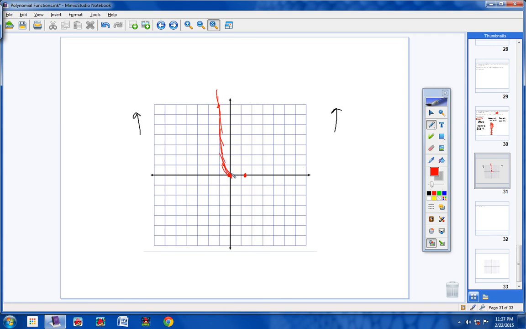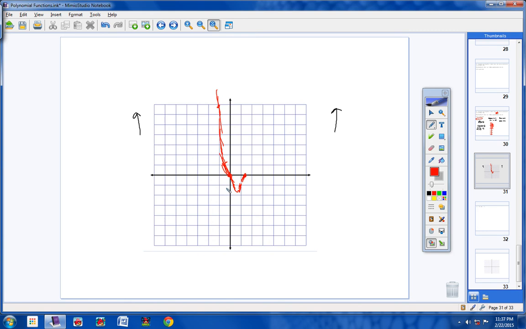So it's going to hit here. Now when it hits here, remember if the multiplicity would have been even, then we'd know it curves back up again right here. But the multiplicity wasn't even, so we know for sure the graph goes through. So I'm going to try positive 1. Positive 1 gives me negative 1 right here. So more than likely I'm thinking it hits here, probably comes below this, and then goes back up again. So what's the only way to know what it does right here? I'm going to put in 1/2 into my grapher.